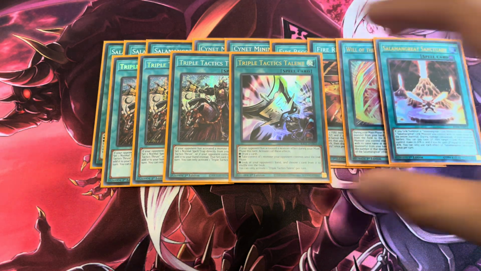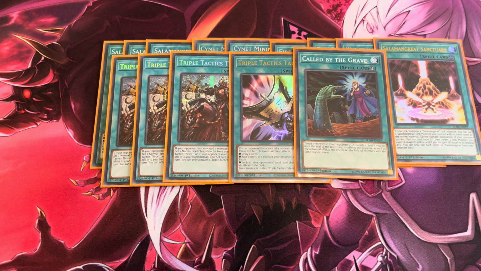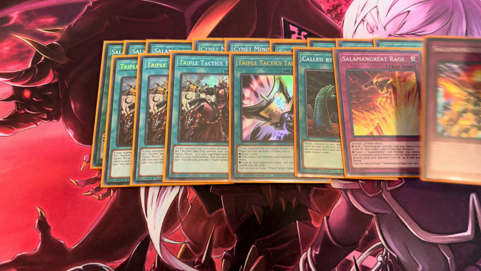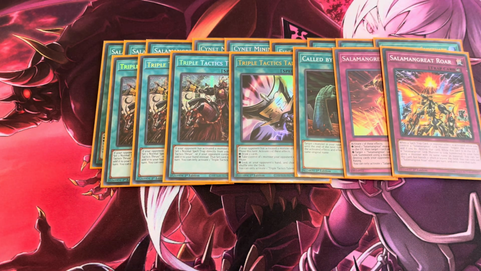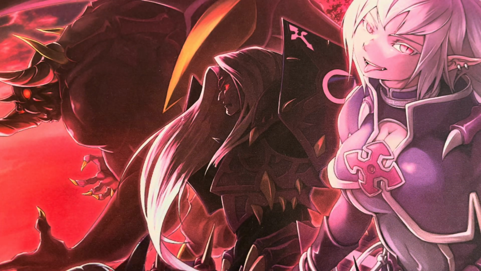I do have the 1 Talent and 1 Called by the Grave, and Talents can also be brought out by Triple Tactics Thrust. So yeah, this card's pretty crazy. The only downside is that it sets the card if your opponent doesn't control a monster and you can't activate it that same turn. But if they do control a monster, you can just add it to your hand, and then Triple Tactics Thrust becomes extra broken. And of course, for the trap cards, 1 Rage, 1 Roar, just 1 of each, you know? So yeah, Thrust, definitely a card I would recommend playing.